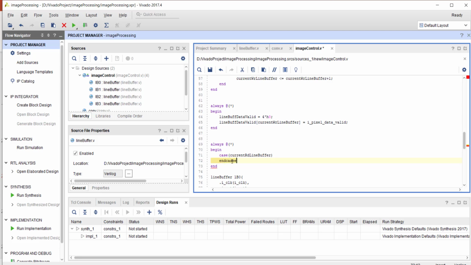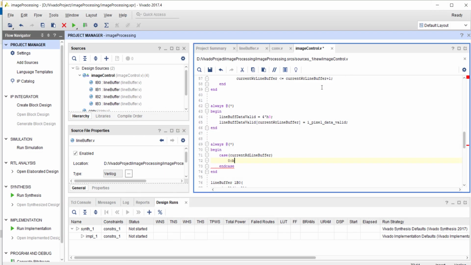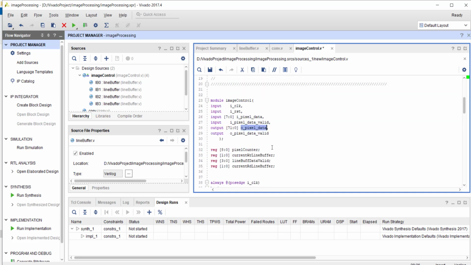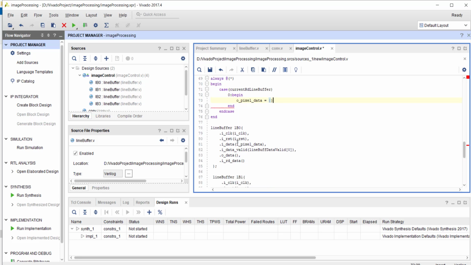The logic for controlling this we will write next. But first let's write it. So again, this can have values 0, 1, 2 and 3. So if we are at 0, we will read from these 3. Next 1, this and this, and so on and so forth. So if it is 0, our output pixel, this one, will be composed of data coming from the first 3 line buffers.